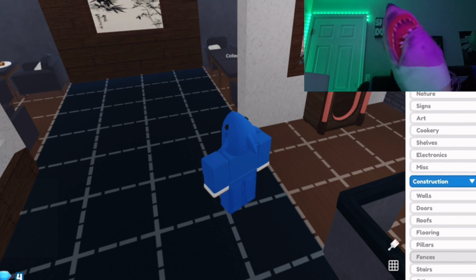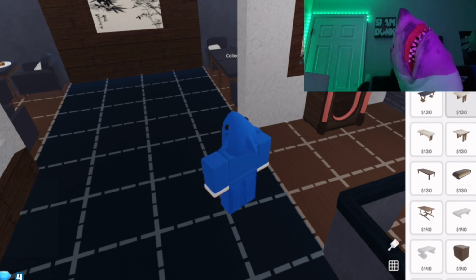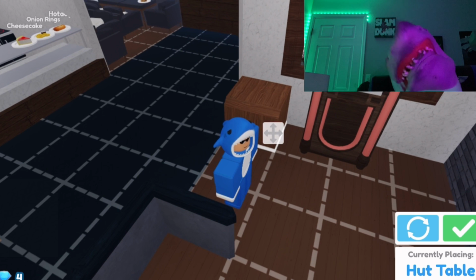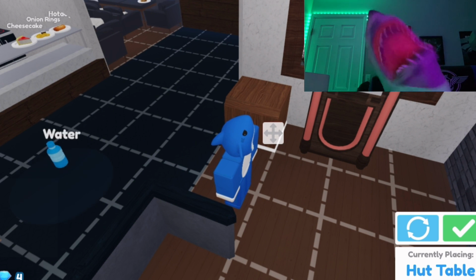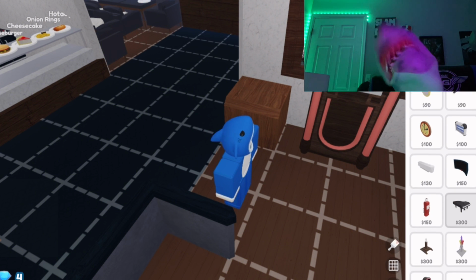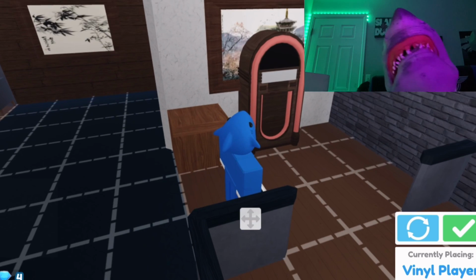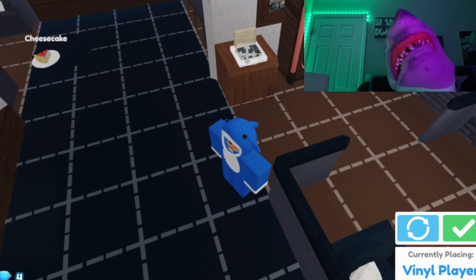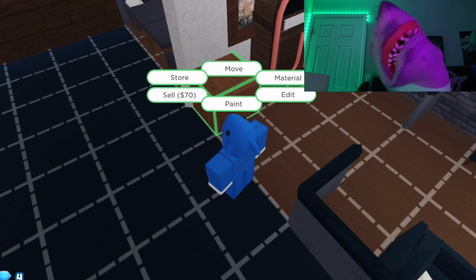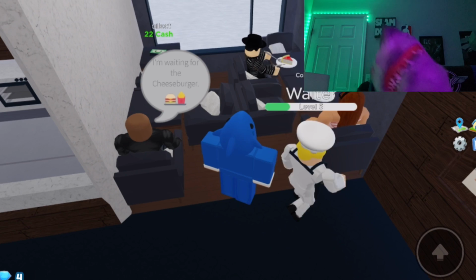Alright. Let's see. What else in electronics is there? I want to see if there's like a table I can put a record player on. Yeah, place that right there. And then I'm going to see if a record player will fit on that. Bro, this music is so lit. Let's go. Alright, let's see. Record player. A record player anywhere? Oh yeah, there is right there. Let's go. Or a vinyl player, my bad. Alright. Put that right on there. Now I just need some records to play. Bro, never mind. Yeah, I'm not gonna do that because I don't have that kind of money right now. I don't have the money for the vinyl player, so I'm not able to do that right now.